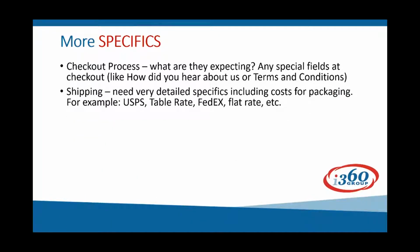Shipping. This is the biggest killer in my brain, between this and products, that can curtail an e-commerce site. I expect very detailed costs for packaging, what type of rate they're expecting. Shipping can be anywhere from a flat rate shipping taking under an hour to set up. We did a table rate where it had every state involved that took us like 12 to 14 hours to code in. And then they came back with second changes on that because they didn't like it when they were testing it. So I expect very detailed shipping, and this is many times where I see the deer in the headlights.